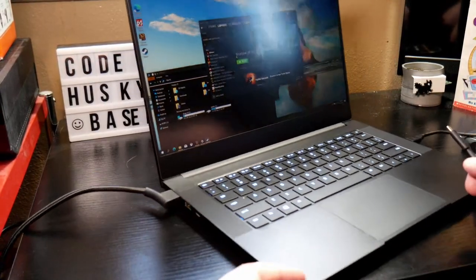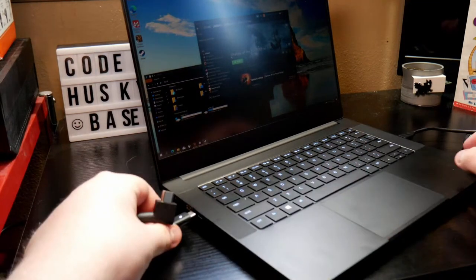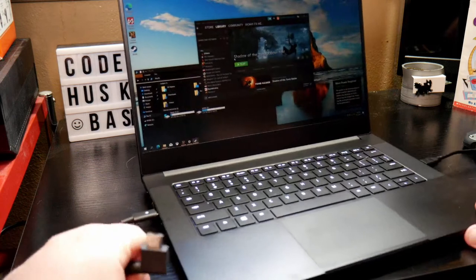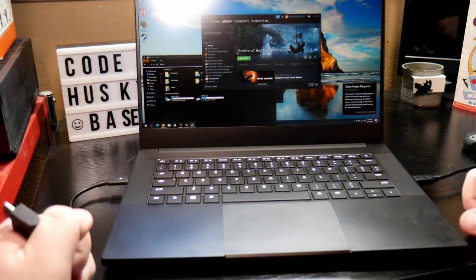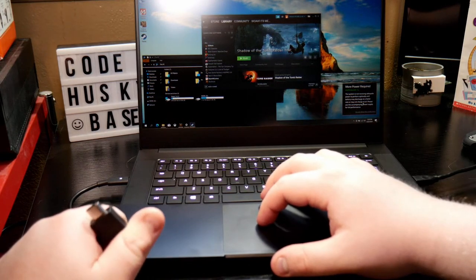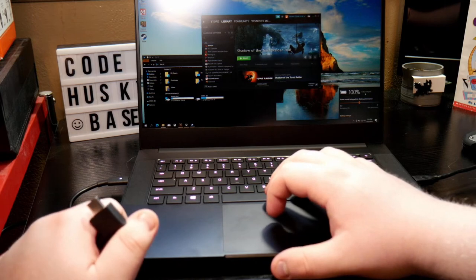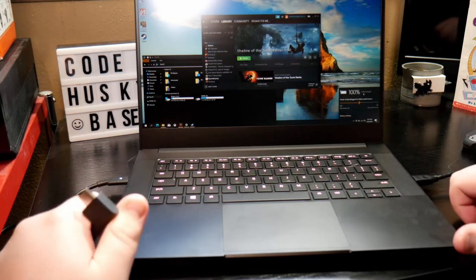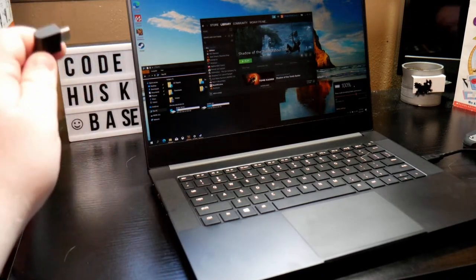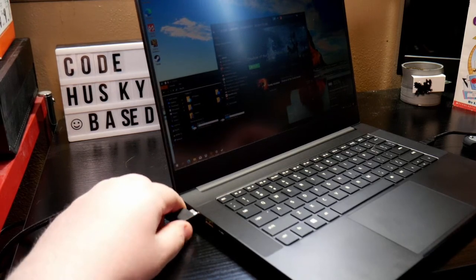Alright, so let's unplug. And now plug in this charger. More power required. System's not receiving adequate power to perform optimally, and the battery may discharge at a faster rate or not charge at all. But we are getting power from the AC, so indeed you can charge with USB-C. Sweet. It's what I like to know.